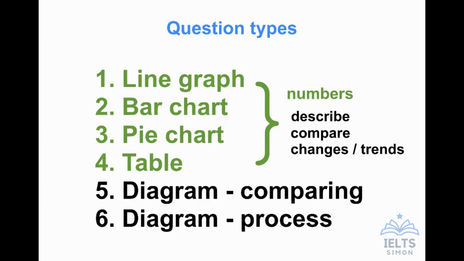In fact, number five, the diagram, you're using very similar language, describing and comparing things on a diagram. Of course, there are no numbers, but the comparing language is going to be very similar. The only one that has different language where you need to use something different is the process diagram. And we'll talk about that in a lesson dedicated to the process diagram questions later in this course. But in terms of language, just remember that. It's fairly simple. We've got four types that are all the same, just showing numbers. And there's only this one type where we need to look at some slightly different language items or structures.